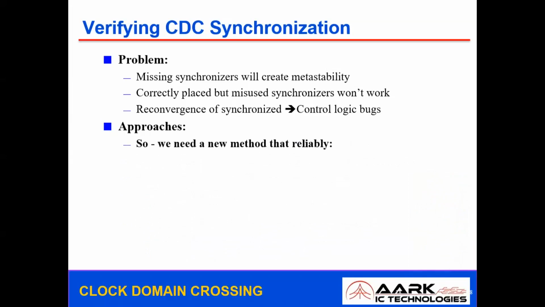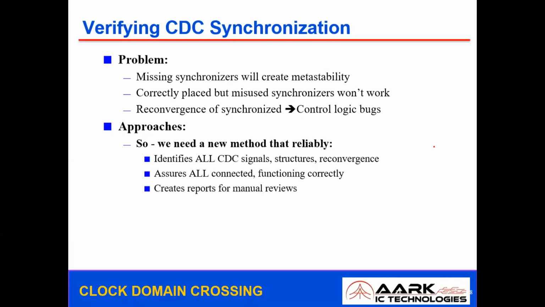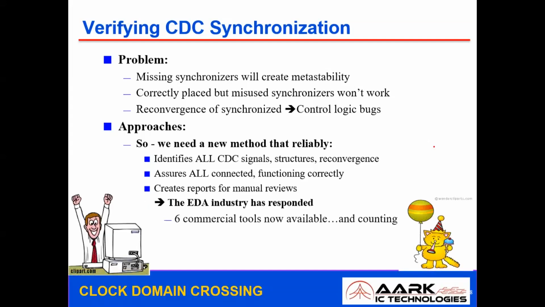If you have a target technology library, and proper constraints written for that particular design, and you create a proper GLS environment and run gate level simulation, then definitely you will figure out where the setup and hold violations are. You can specifically concentrate on the multi-clock domains, whether with a clock phase difference or different clocks operating, so that we can, to an extent, easily figure it out in gate level simulation. It identifies all CDC signals, structures, and reconvergence issues, whether all are connected and functioning correctly, and creates reports for manual reviews. So these are all manual verification.